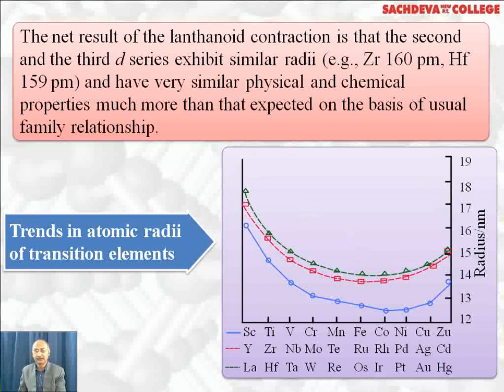The reason is that first effective nuclear charge increases. Why? Because unpaired electrons increase and therefore effective nuclear charge increases. But in case of copper and zinc, the size is slightly more because we have filled d orbitals. Here we have 3d10 full and here also 4s2 3d10. That's why effective nuclear charge becomes less and their size becomes more. Similar trend is followed in 4d and 5d transition series. The difference in atomic size between 5d and 4d transition series is less due to lanthanoid contraction.